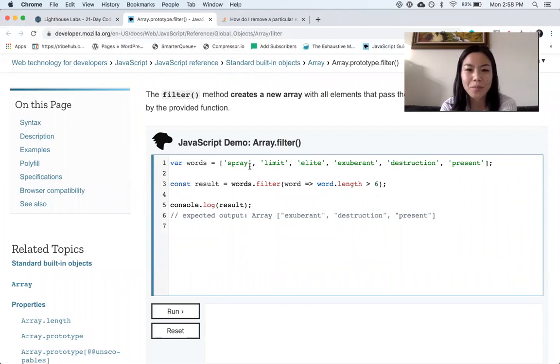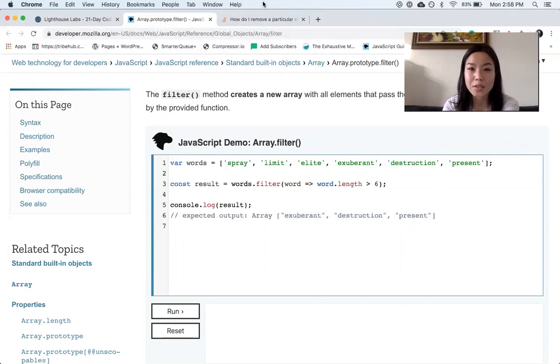Okay, there we go. So we have a list of words, and this function is saying if the word is longer than 6 letters, we want to keep it, right? So this function is looking for any words that are longer than 6 letters. So the results, you see, they're more than 6 letters here.